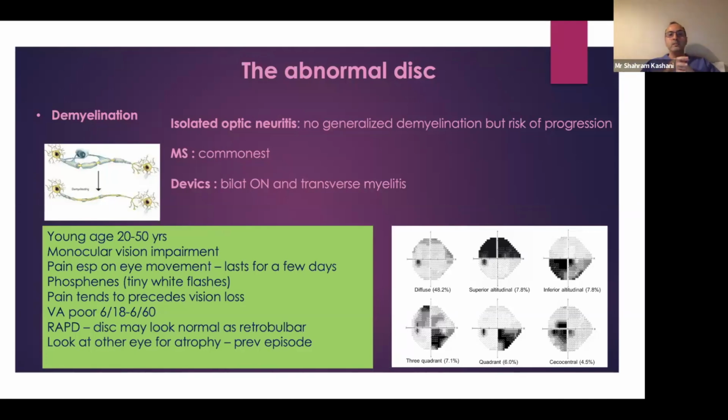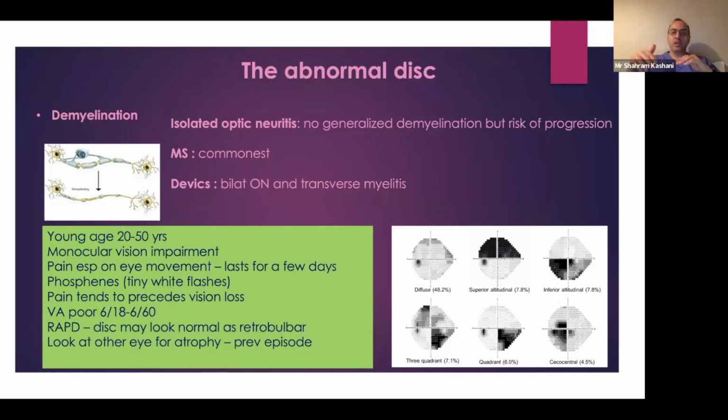But generally, demyelination, which might be an isolated optic neuritis, happens in younger patients, often female, 20 to 50. It might be their only episode. They might never get it again, and that's an isolated optic neuritis. Most of the time, actually, we may not scan if the eye heals the way it does. So you've got painful eye movement, vision goes, and then after 6 weeks, it comes right back up. If it follows that pathway as an isolated episode, you could just not investigate. If it happens again, you must investigate.